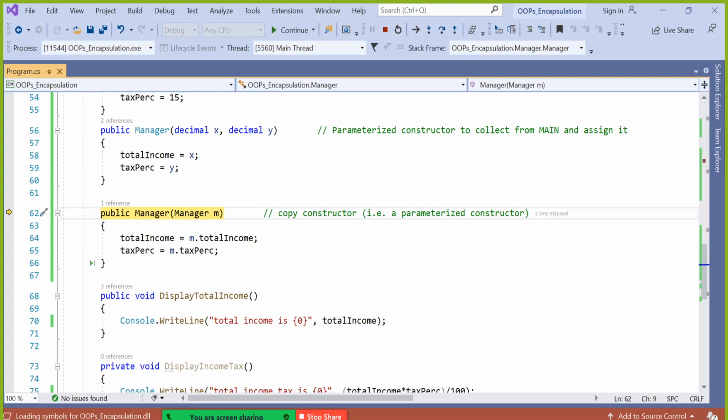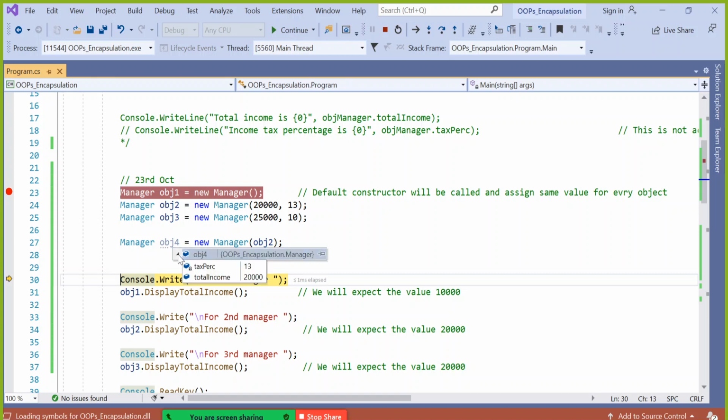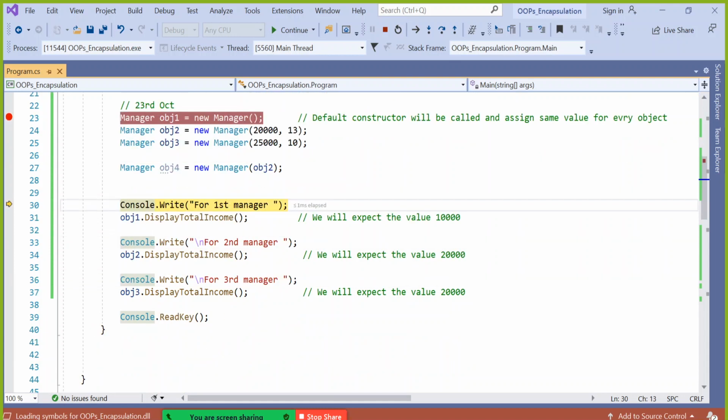So it will not jump once here, once there, once here, once there. One time it will come and copy the entire object, and you will get both values in this M. Out of those values, I copied the total income 20,000 and the tax percentage of the previous object to the new object. That means after executing these lines, F10, F10, F10, my object number 4 should get what object number 2 has. Have a look. Object number 2 also has 13 and 20,000. This also has 13 as tax and 20,000 as income. So if one existing object has all those values that my new object is expecting, then you should use the copy constructor. Rest is up to you which object you want to use and call the function.